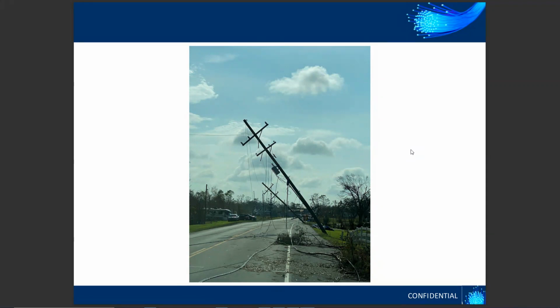Transformers are probably in good shape. You also look at the cross arms on the physical poles themselves to make sure those are okay. And on this picture with the nearest pole facing us, you see that the fuse appears to be intact, but you would have to be reporting that there's a fuse. And you would be reporting multiple spans are down because it's not just one pole, it's many poles.